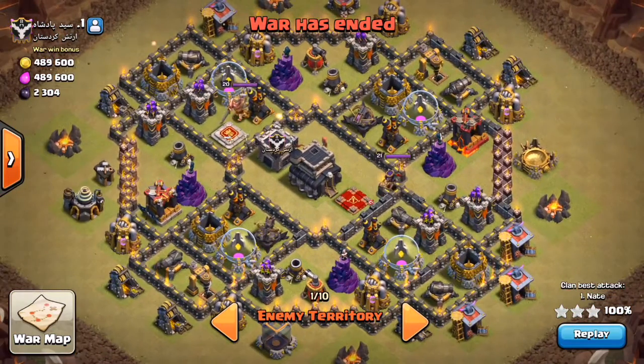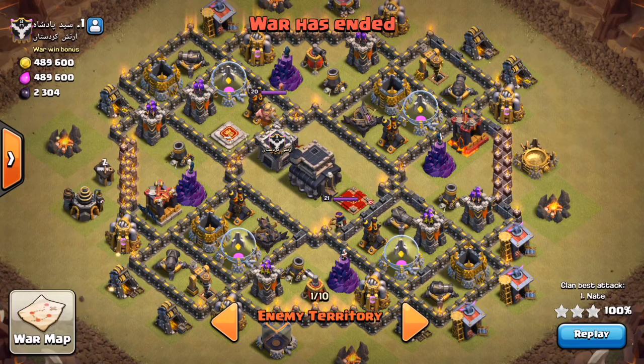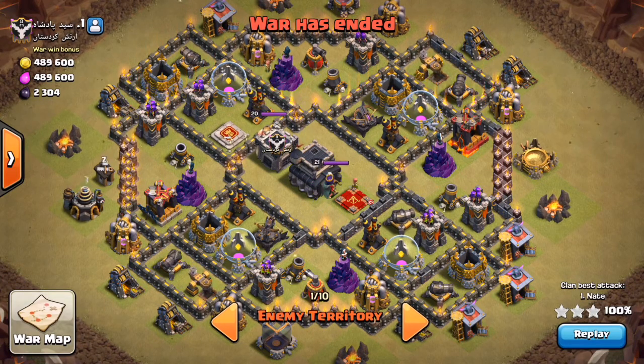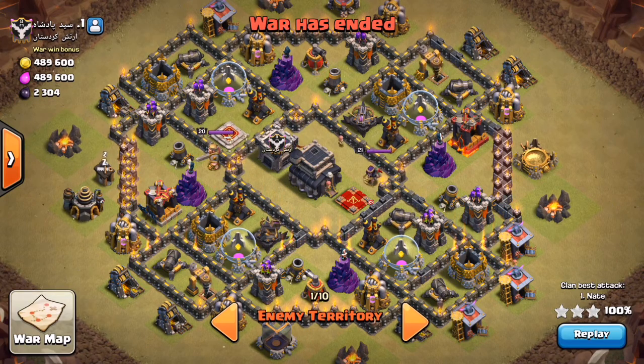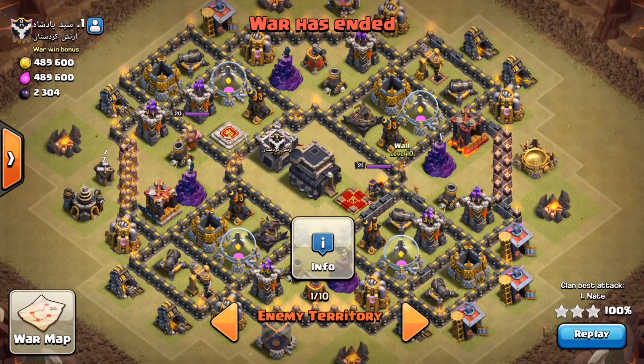There's a few builder huts on the outside that you'll need to make sure you get cleaned up if you do see this base. But it's a circle, or somewhat close to a circle, with that X pattern going through the middle. The big difference, though, is the core. The core is huge, and there are spaces to the northeast and southwest of the Town Hall that are really the prime location for double giant bombs.